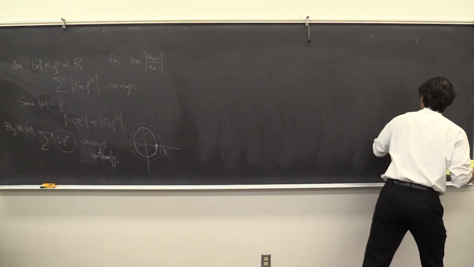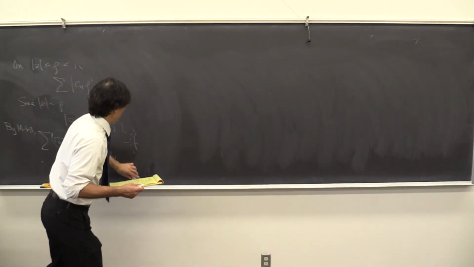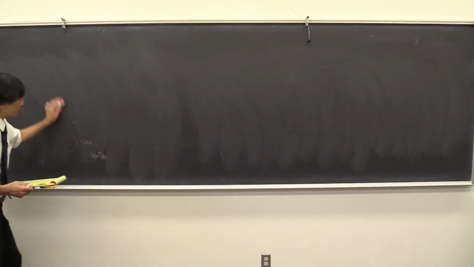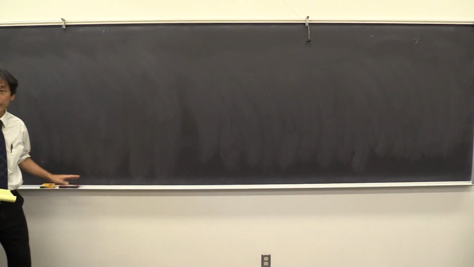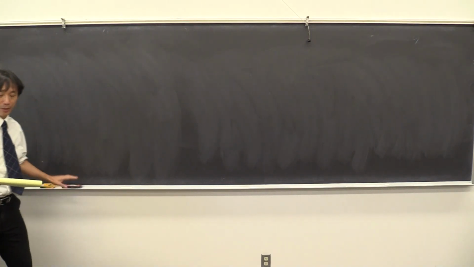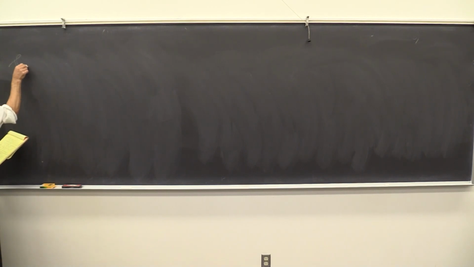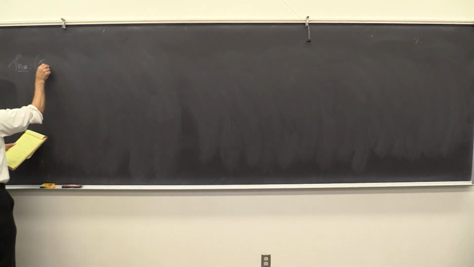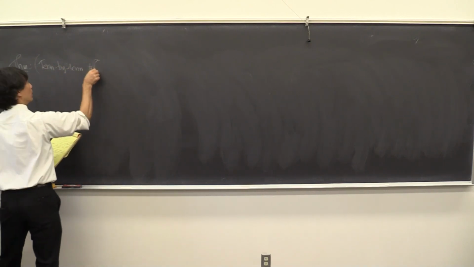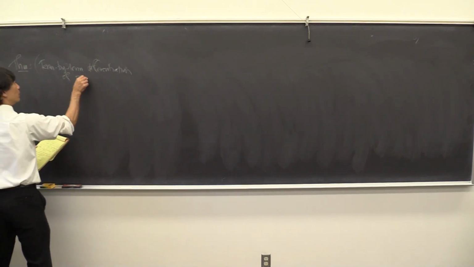Okay, so one of the big theorems that we're going to go for today is the theorem about infinite differentiability of power series. That is, you can differentiate power series term by term infinitely within their radius of convergence. So that's what we're going to do now. So this is term by term differentiation of power series.